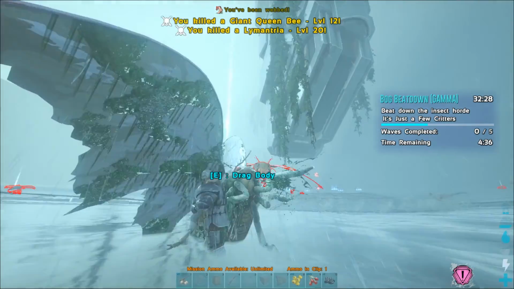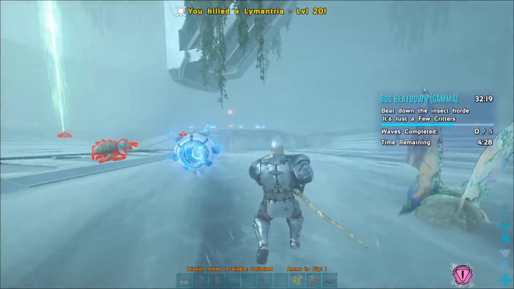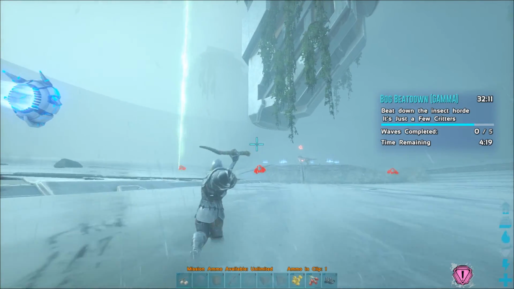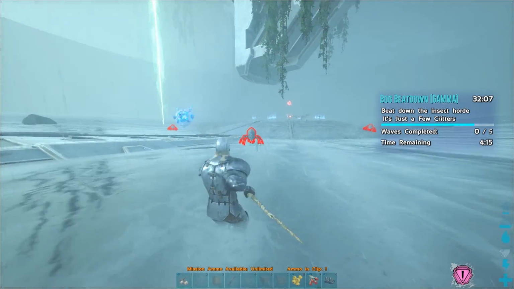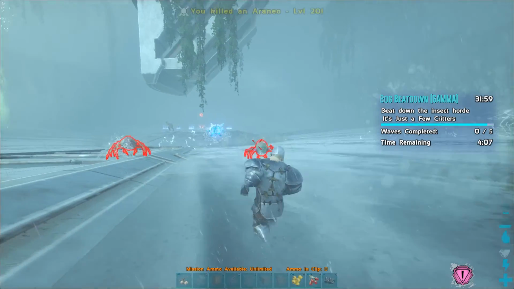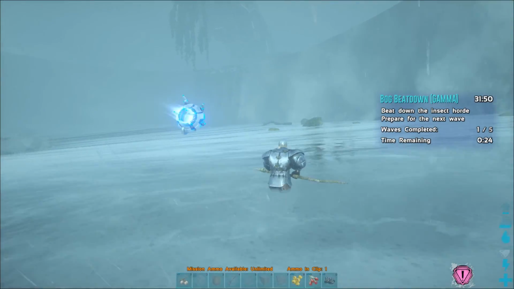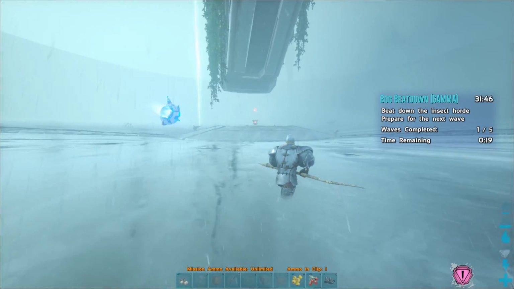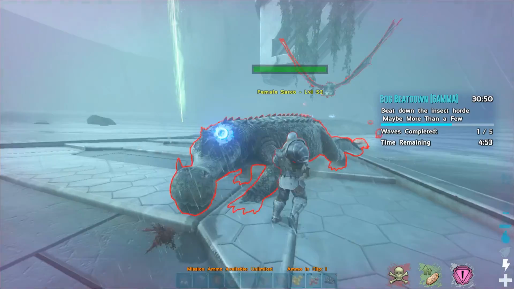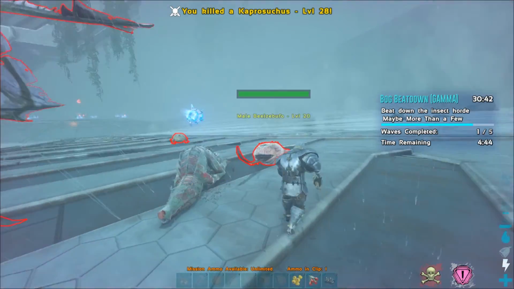I do believe you get XP doing this. Alright, we're on wave 2 now. I want to stay away from that Corno, because if that aggro's onto me, I am very screwed. And I'm out of Stimberries. That's not good. It's so hard to avoid getting hit. Those freaking frogs are what screw you up.